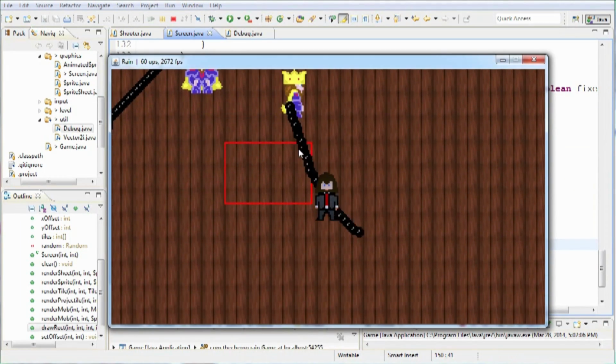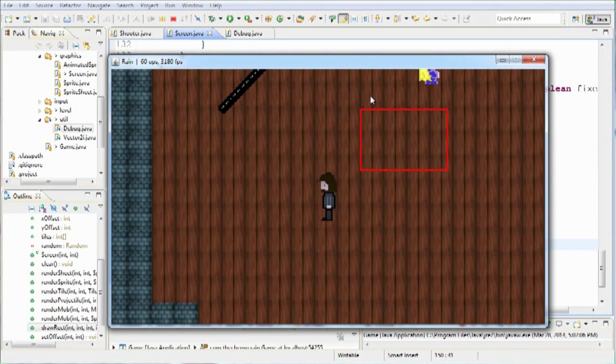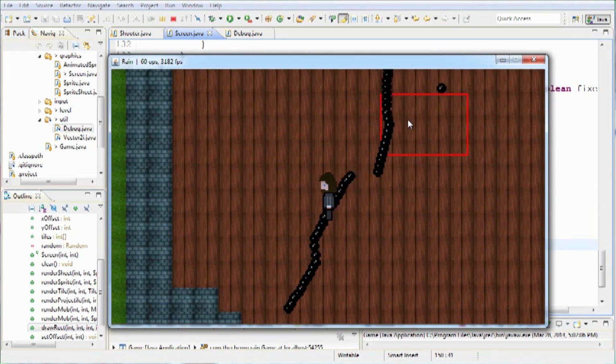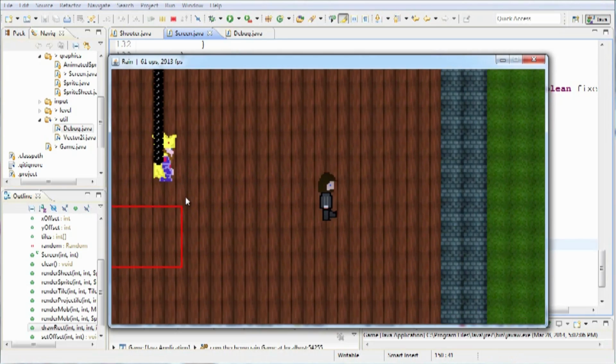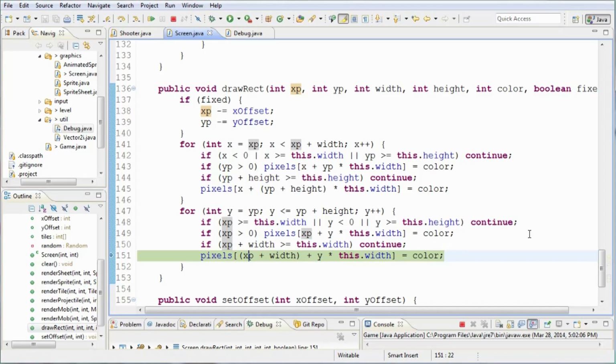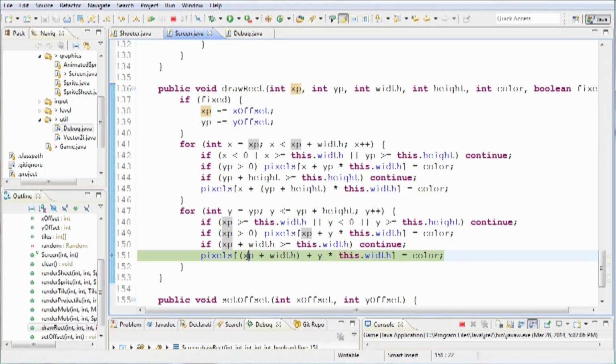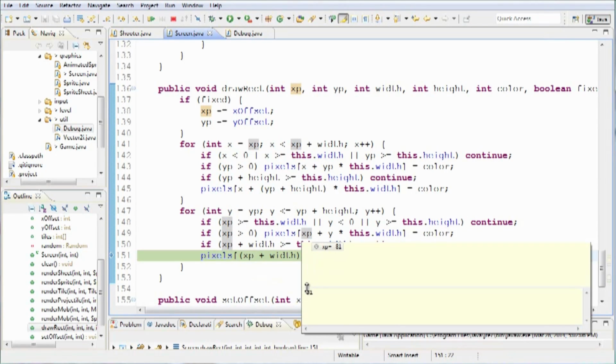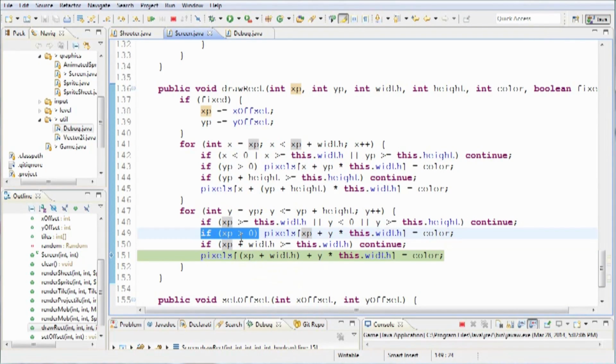If we just go all the way down here, you can see that we've got this red rectangle here, and it looks pretty good. As you can see, clipping works pretty well here. Just as I say that, it crashes. And the reason that it crashed, of course, is because XP here is equal to -81. It is over here as well, but here you can see that we actually only render that if XP is greater than 0. So if it's not, let's bring it back here. Make sure that we don't render that part.